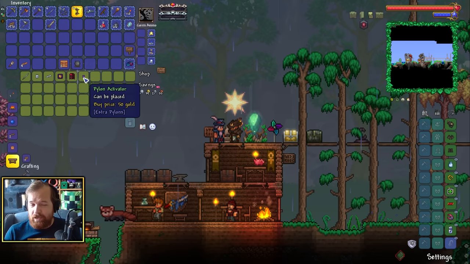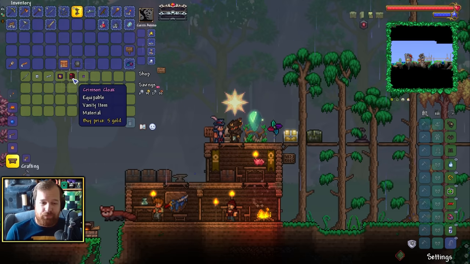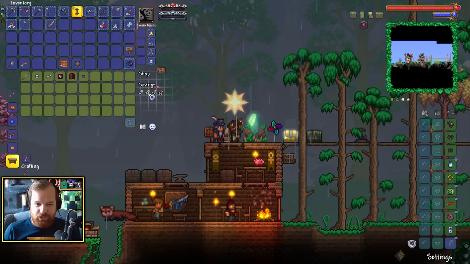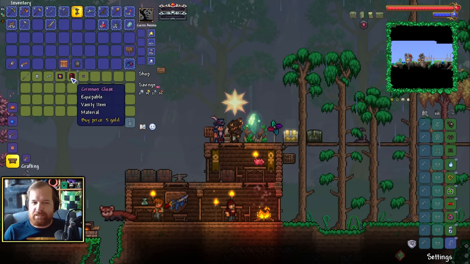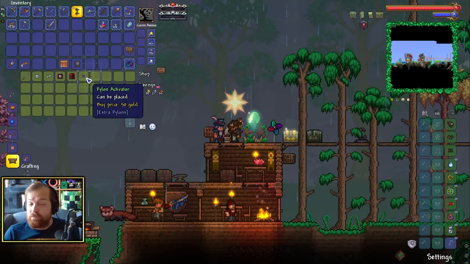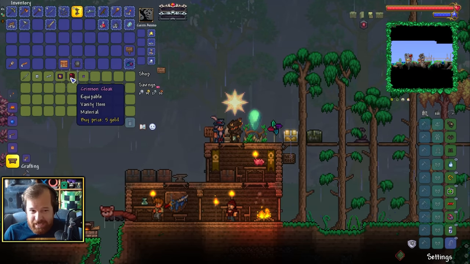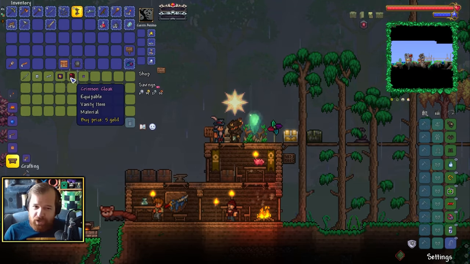We've got ourselves the Pylon Activator from the Extra Pylons mod, and additionally, the Crimson Cloak. Now, unfortunately, I don't have a great deal of money, but I may be able to scrape up enough to get both of these things. Ideally, I'd like both. A, so I could check out the Pylon Activator, see what it does, and B, because it's a cloak. I love cloaks in Terraria.